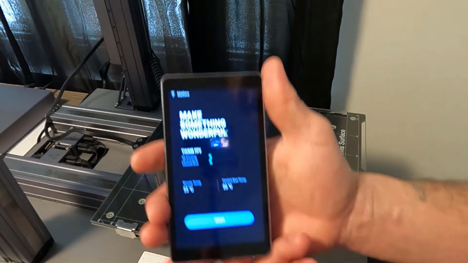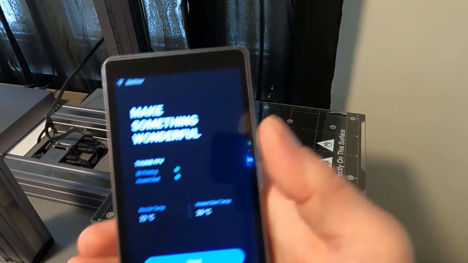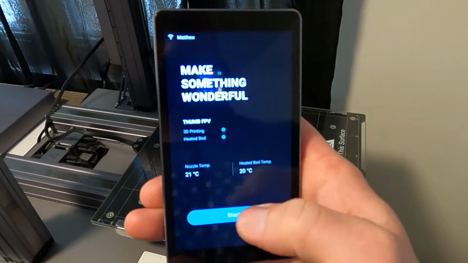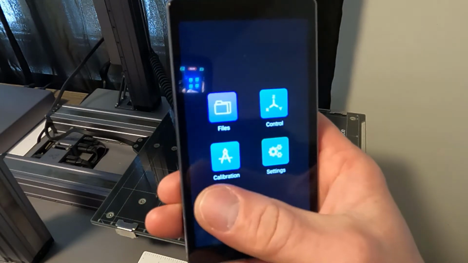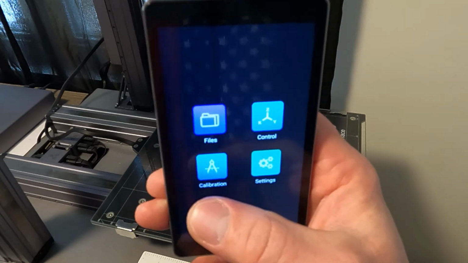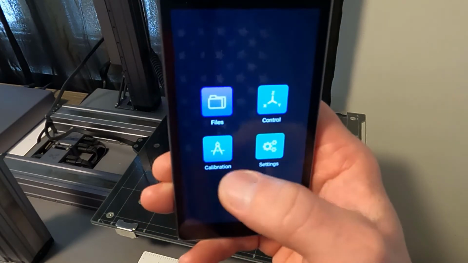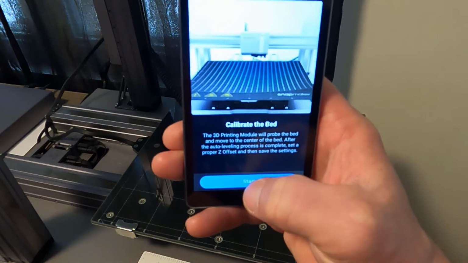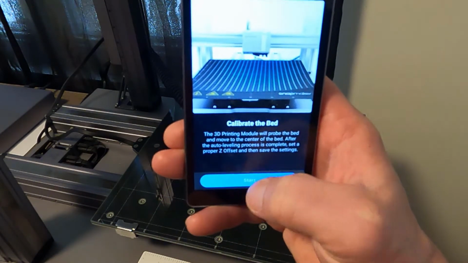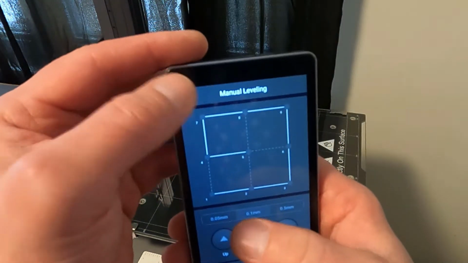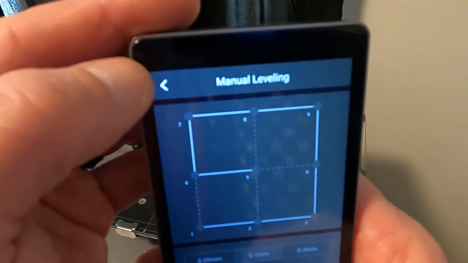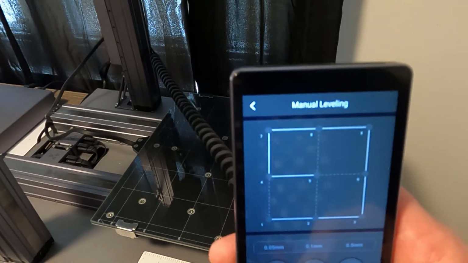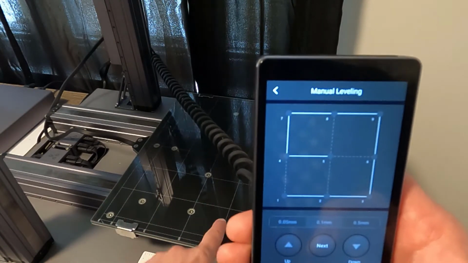Here on the screen, we have our Snapmaker loaded, everything is on. We'll swipe to the right and we're going to go to calibration. Now when you're doing this, make sure that you are going to do this under manual. As you can see, mine at the top says manual calibration right there. You do not want this to go to auto. If you go to auto, it'll go down to the original default height and you will hit the side of the bed.